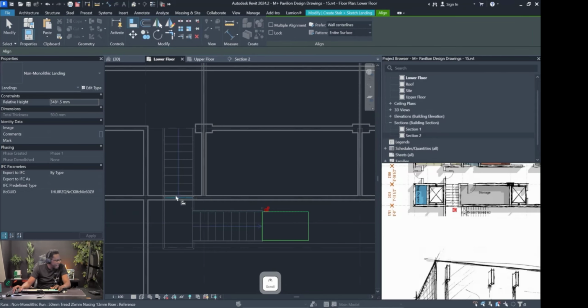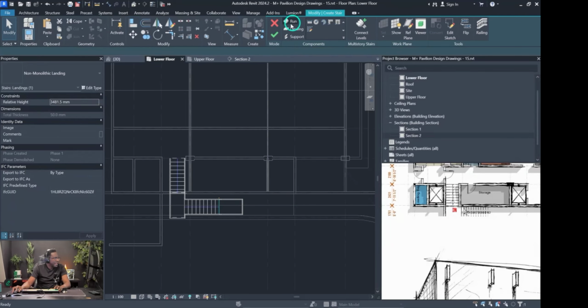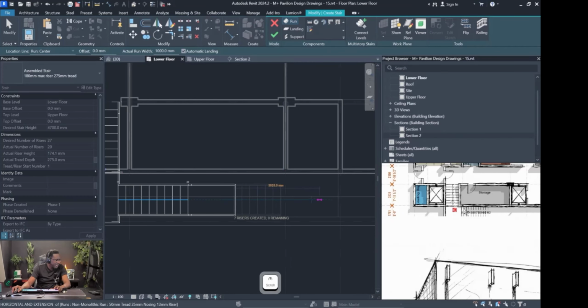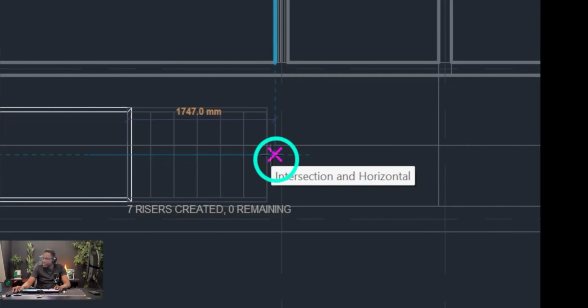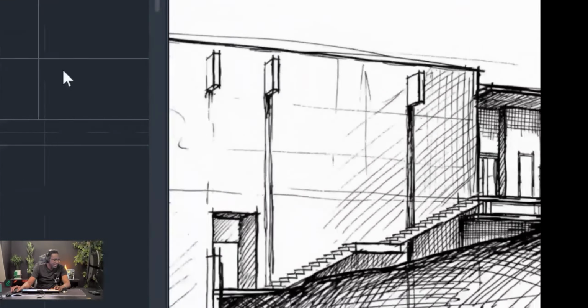Now notice that my stairs doesn't have the right width just yet, but we're coming to that. First, we're just going to sketch our stair idea first. So then I'm going to say okay, and then I'm going to add another run, and that run should continue here and finish. Now notice when I drag any further, the stairs isn't getting all the way here, and that's because at this point right here, that is where my stairs will reach my ultimate goal, which in this case is to get to that level.